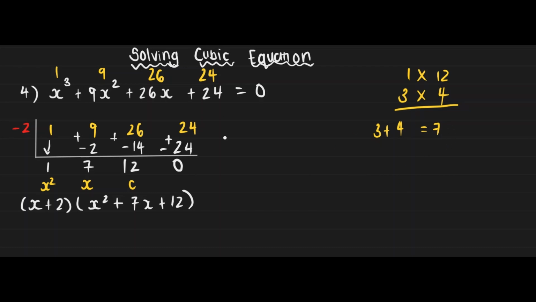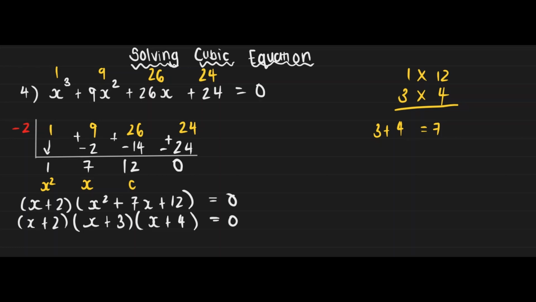So now, this is equal to 0. So what's going to happen is we have 2 brackets here. It's going to be x plus 2, open bracket. It's going to be what? x plus 3. Then close bracket is going to be x plus 4. Taking those 2 factors here and there, and taking their signs. This is positive and positive, right? Then this is going to be equal to 0.